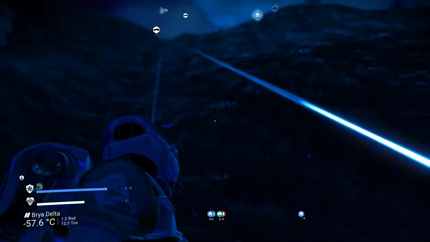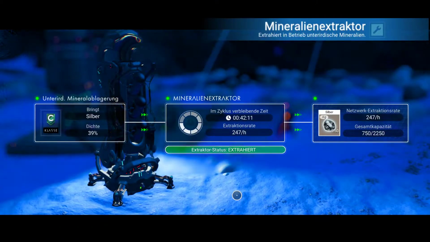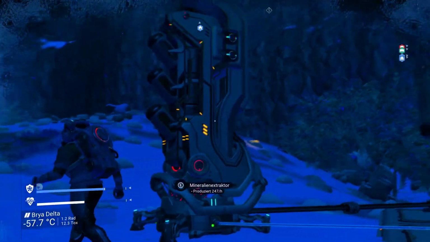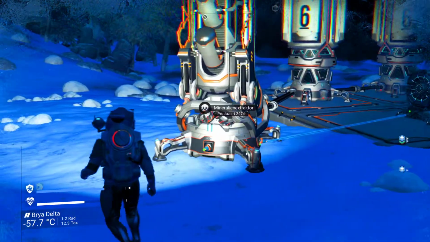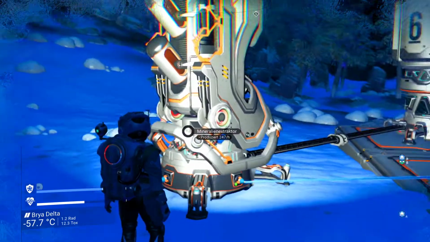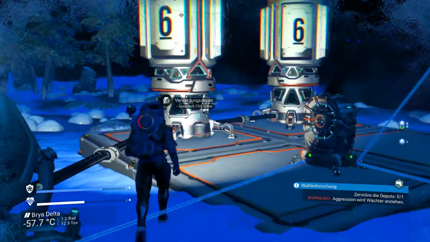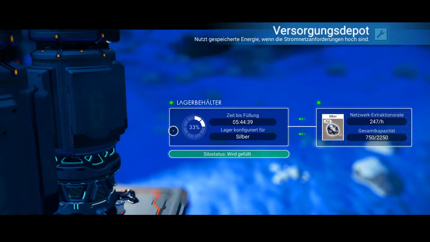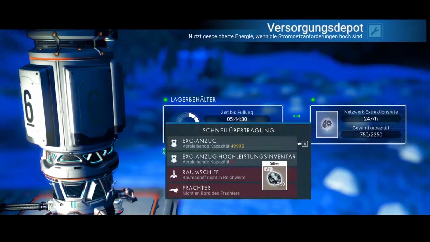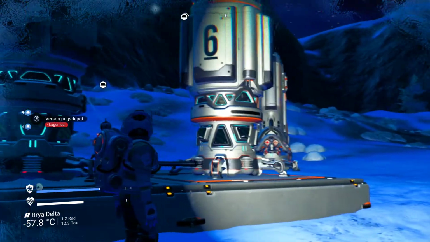No energy receiving, and that's why I built this platform up there with two sun collectors to power up that thing below here. At the moment, it's not working. It did work before. They have several cycles where you can see this little drill head down here which rotates from time to time. Then this thing is collecting, and it's filling up the collector. 750 silver so far collected, which I can take out and put into my exosuit, and usually I just sell it for now.